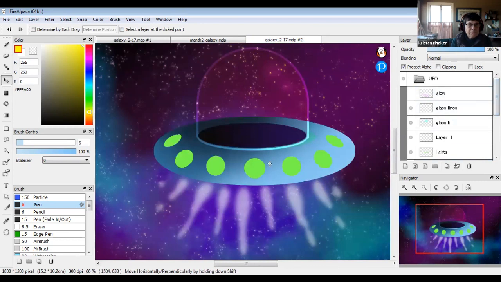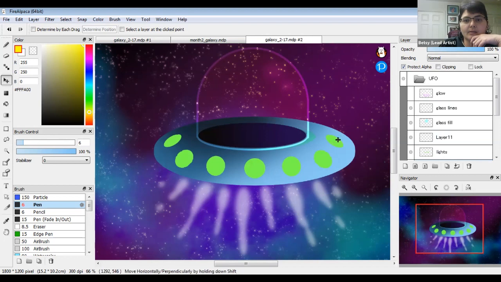Okay. So we need 3 more of these on the other side, but because of perspective, they're going to be getting skinnier and skinnier as they wrap around this ship.